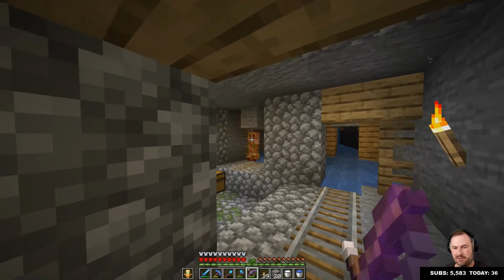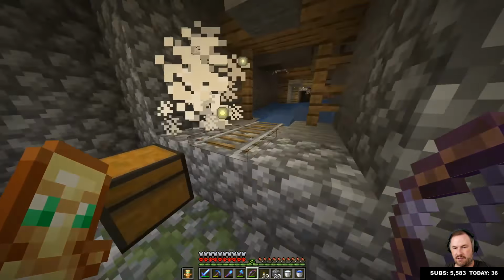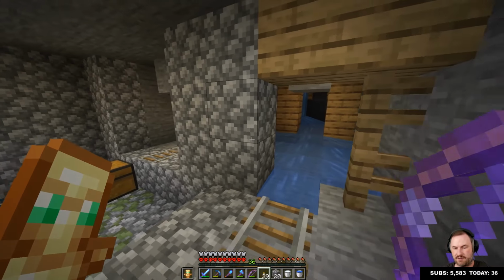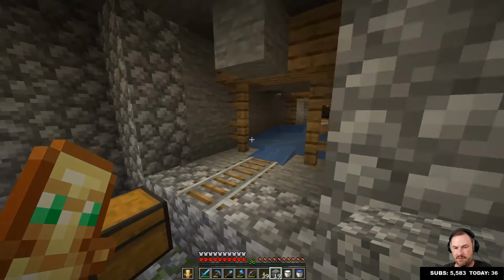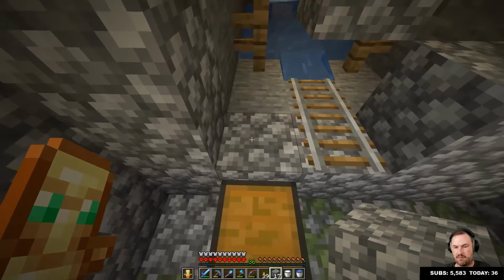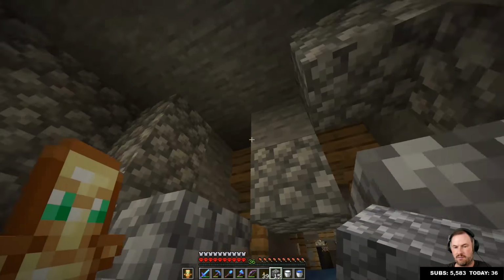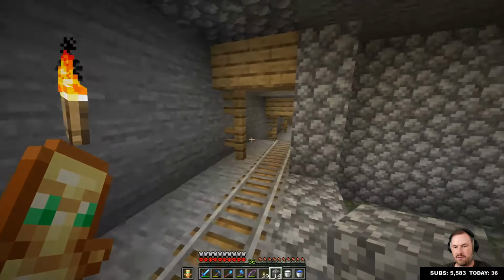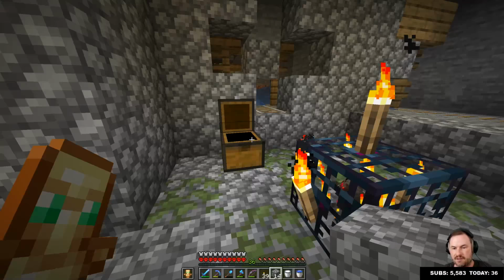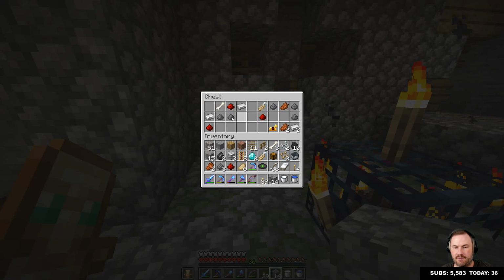Look at this piece of shit. Asshole. Trying to get fresh. I think he must have dropped down from here. Okay, we'll try to block some of this stuff off so that we can use this. There's a whole bunch of gunpowder in here too. We might as well grab this. It's worth something, right? Some name tags, a little bit of iron.